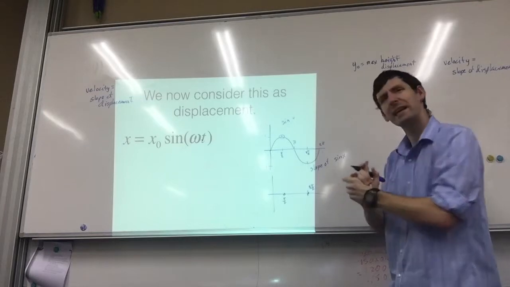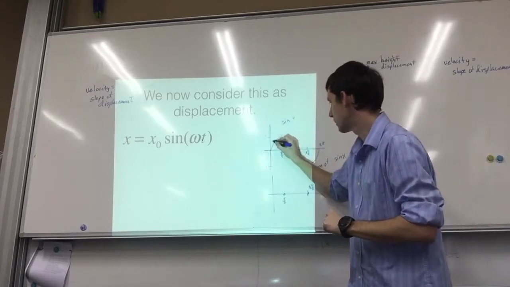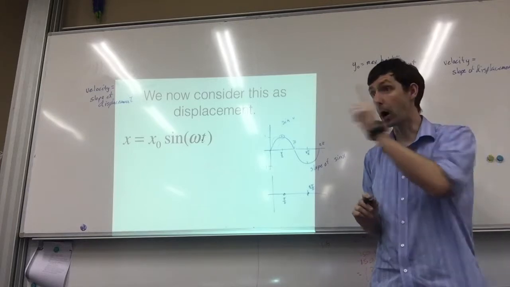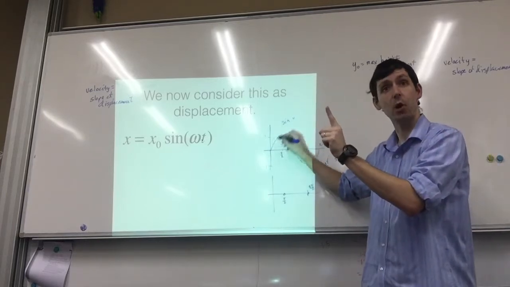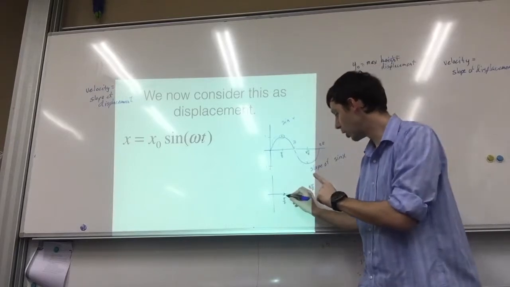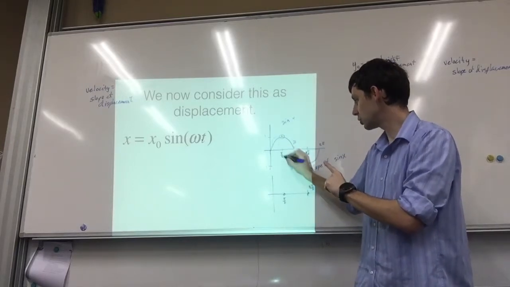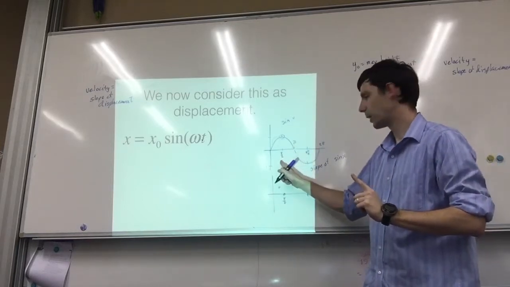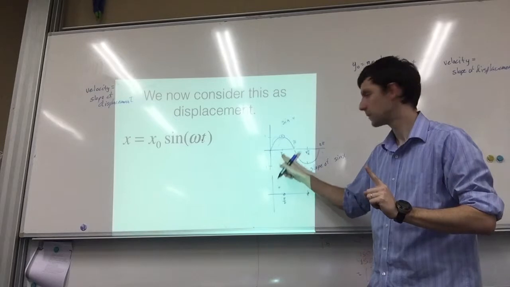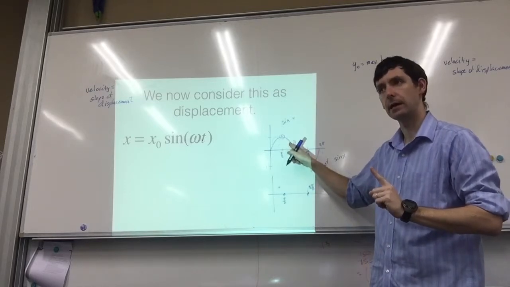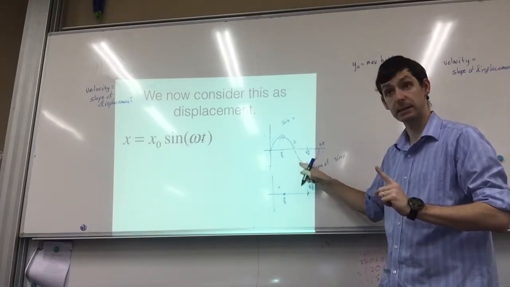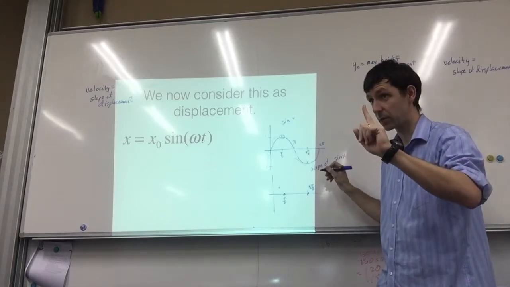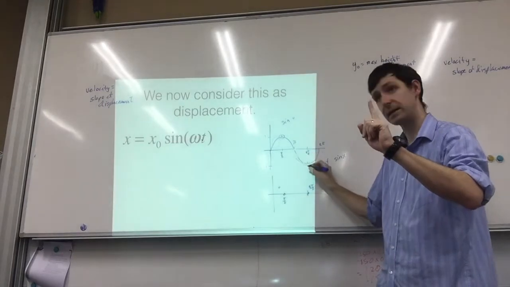All right? What can you tell me about the slope here? It's positive, right? Is everybody okay with the fact that it's always positive between there and there? Yep. So I know that from 0 to pi over 2, I've got to have a positive slope. Okay? What about after pi over 2? It's negative, negative, negative, negative. Still negative slope, right? My slope's here. It's increasing, but it's still a negative slope. Can you see that? I draw my tangent line, it's still negative.